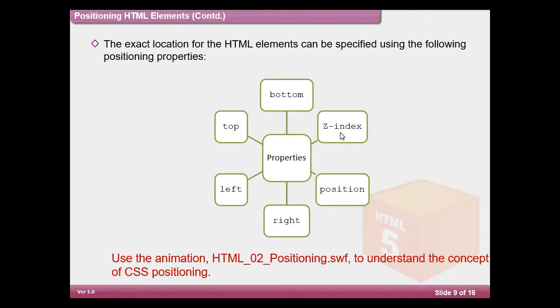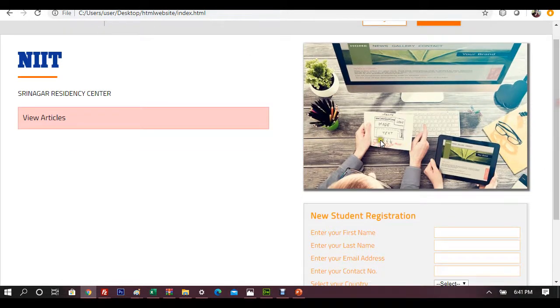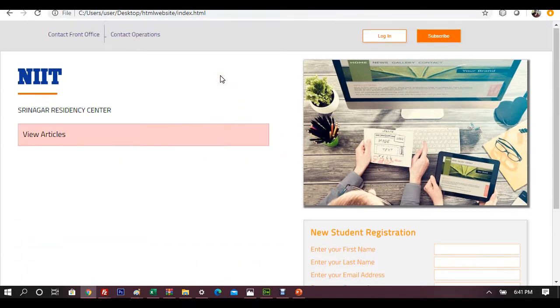So what do you think? We have seen that z index, right? Okay, let me explain it more. For example, we have 2 different things right here, and I want one thing to come on top of another thing. So only when the z index of the previous thing is more than that.